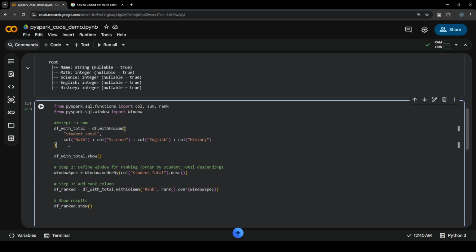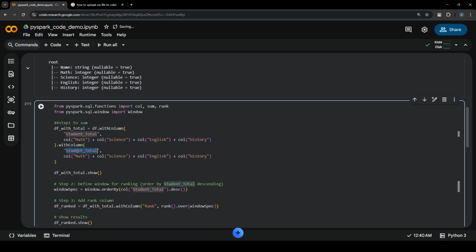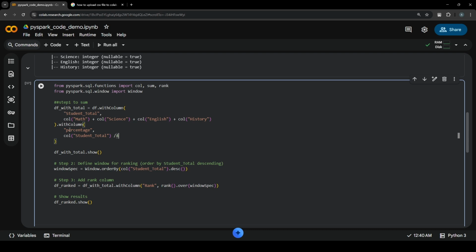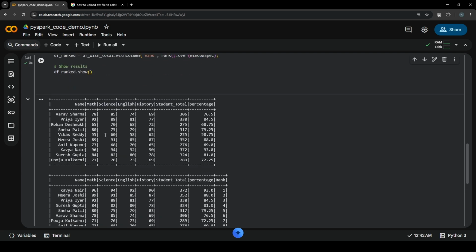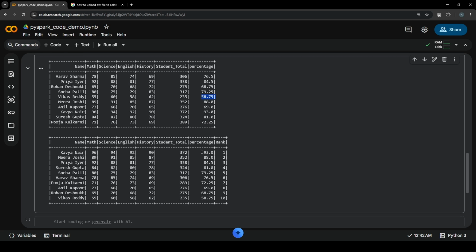I'll change the column name to percentage, and then the operation I want to perform. Here I want to perform the percentage. That is, we have a total of four columns, so we will simply divide that total value by 4 to get the percentage. So now we got the percentage here. Yep. So this is the final output that we got.